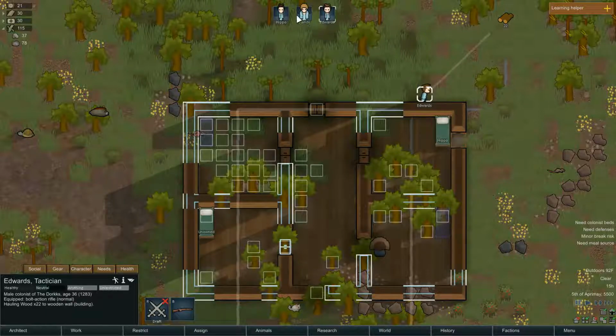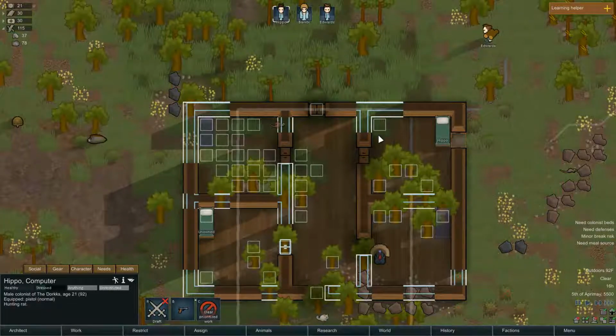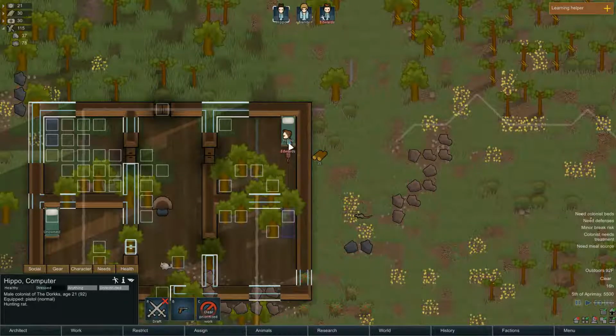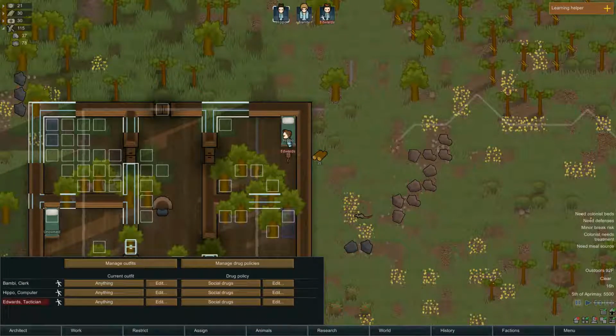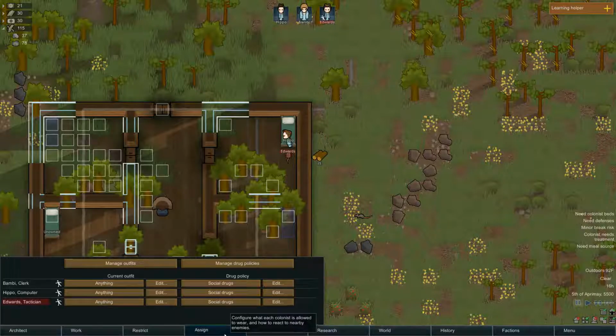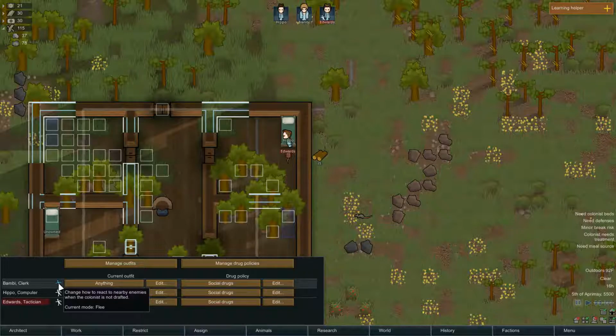So I'm going to take the guy that has the pistol, good old Hippo. I set him to hunt, and then I want him to hunt the rat immediately. Because, of course, the rat goes straight after Edwards, and that's one of the things we have to change. Right in the beginning, you have to set everything up, or at least I do the way I want to. So you have here under assign, what they do when they get attacked. And current mode flee, no thank you.